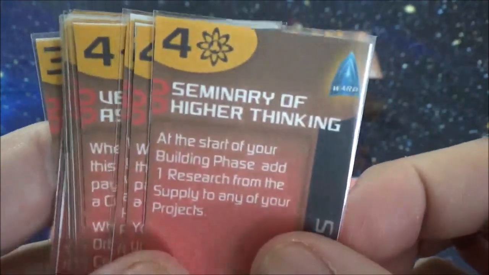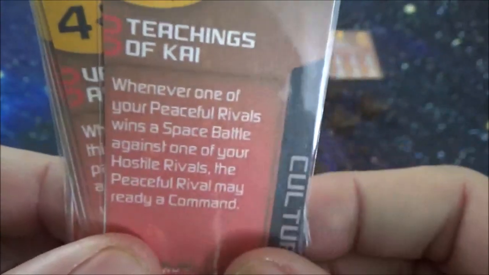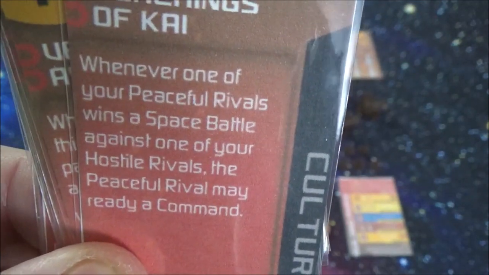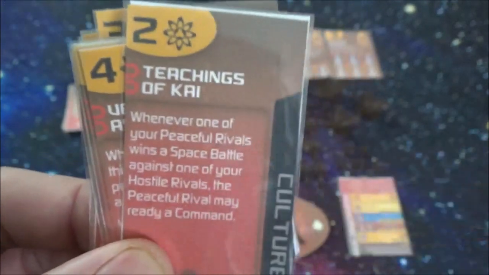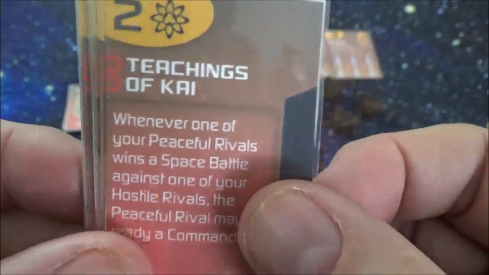Another gives extra research at the beginning of each turn. I like the Teachings of the Kai. Kind of makes you friendly to people. Your peaceful rivals, when they win a space battle against one of the hostile rivals, the peaceful one gets to ready a command. Granted, that's not an official term in the game, but basically someone that you have a trade agreement with is peaceful, and people who don't are still hostile.